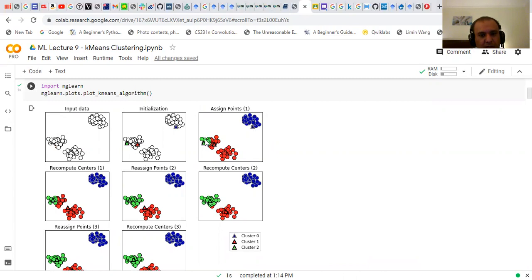For these green points, this center is closest, so this center is assigned the color green. And these red points are the points closest to this center and therefore labeled red.